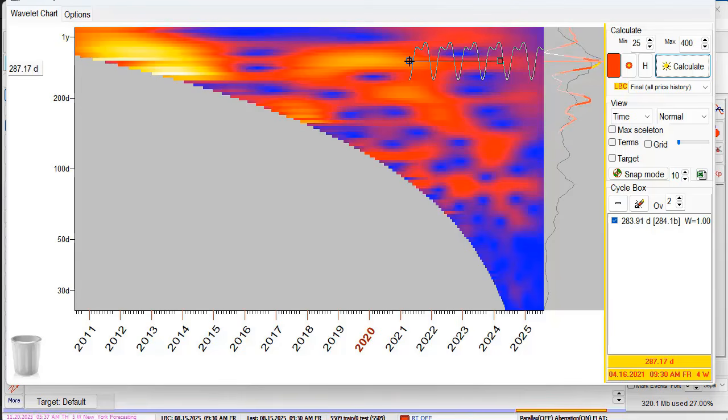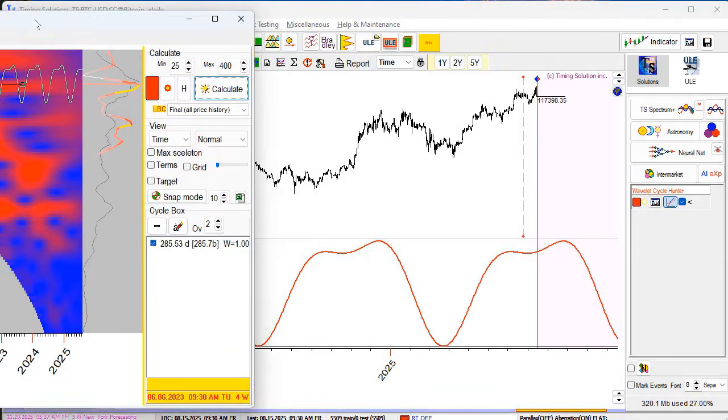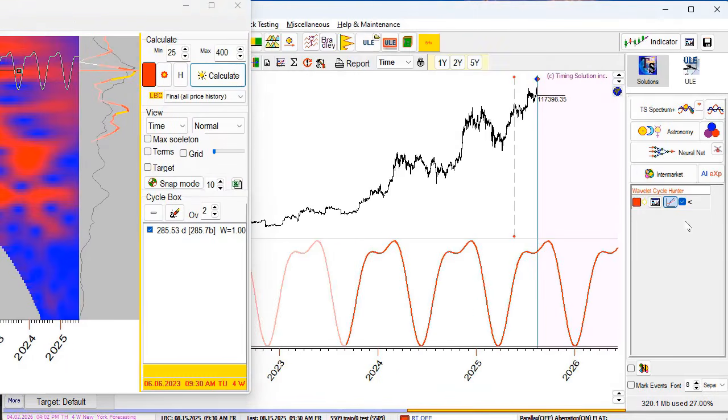Now the program calculates the projection line based on price history from this anchor till this anchor. You see the beauty of this model. You can drag this projection line on the wavelet and see how this cycle works, and at the same time, you can see how this cycle works here on the main screen.